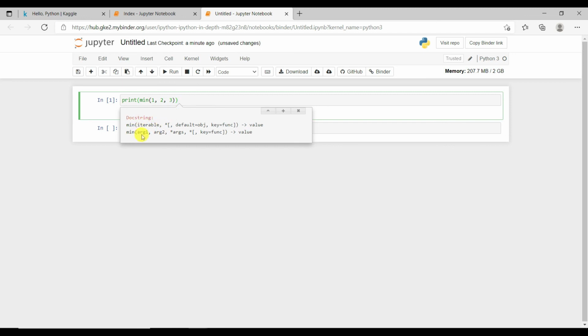Okay, like argument one, argument two, the number of arguments that you can provide. So this is how minimum is defined. If I put the cursor on print and type Shift Tab, then it will show you how you can use the function print. Okay. This is how you use a Jupyter notebook.